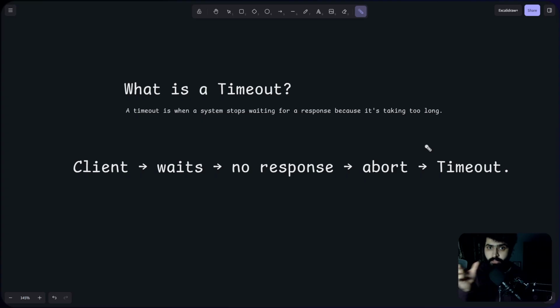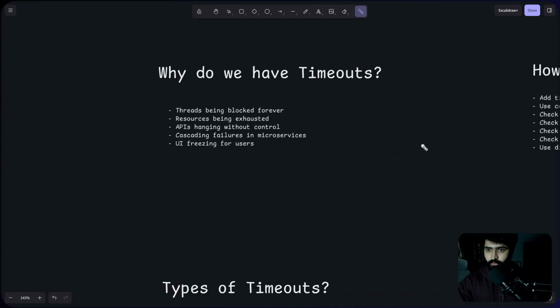But if you take the URL from inside that code and hit the same request from your browser or Postman, it takes time but you get the response, because there we have not specified any timeouts. But we have default timeouts in our HTTP client and we can also configure them. I'll walk you through that. We have a live code demo in this video as well. Let me walk you through why we have timeouts.